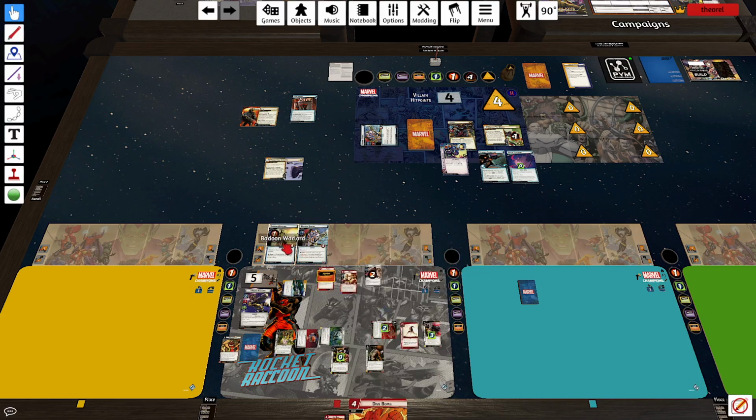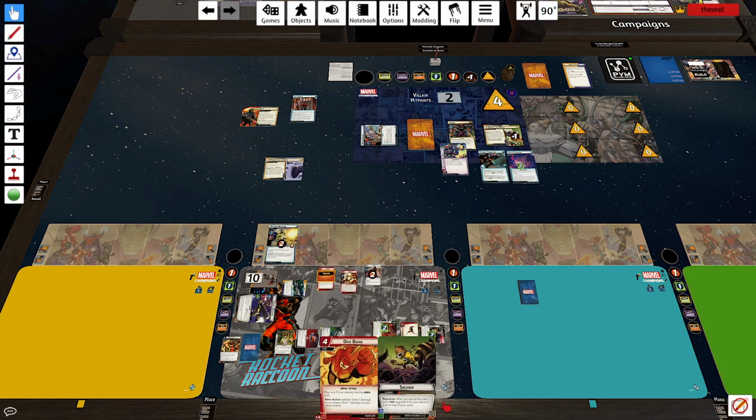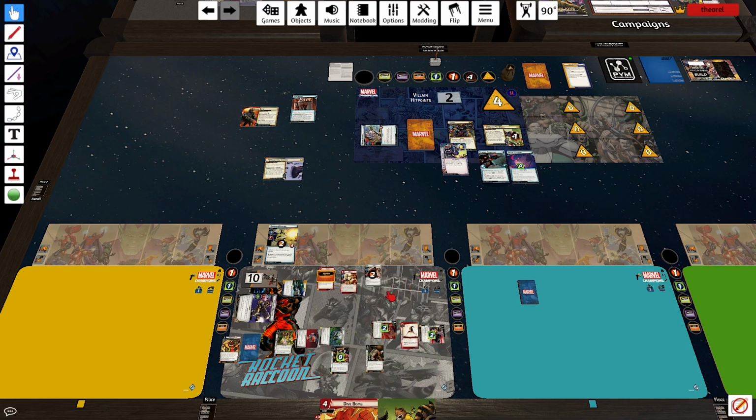I deal 2 damage to this guy. 2 damage to this guy. And 2 damage to that guy. I heal 1, 2, 3, 4, 5, 6. Go ahead and punch this guy and take 1. And then I'm going to shoot him with my pistol. That kills him and draws me a card. Hey, it's salvage. I honestly don't know why I did that.